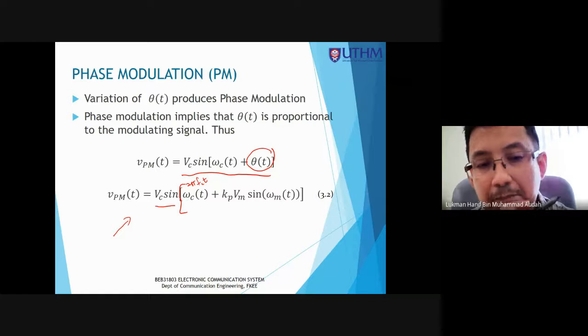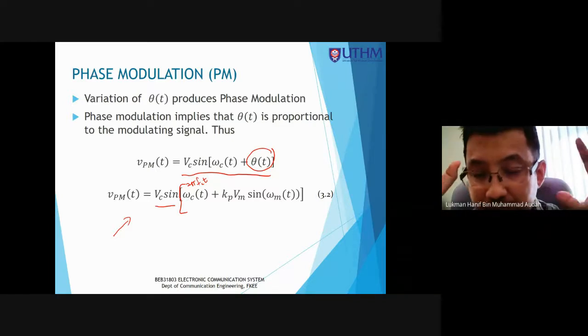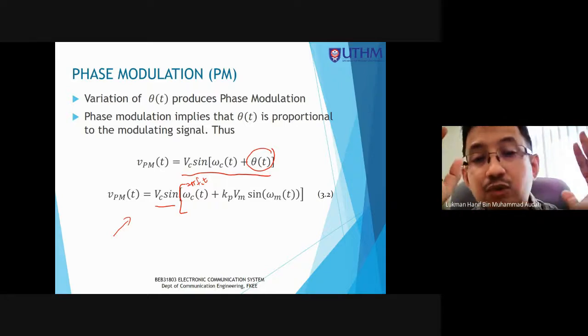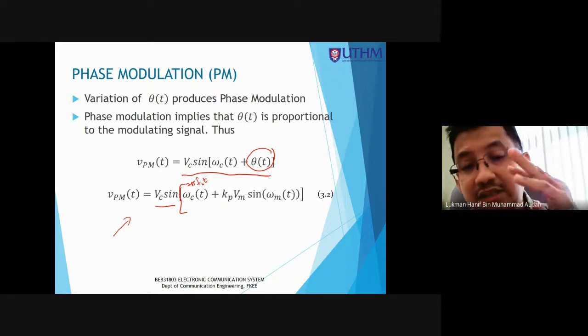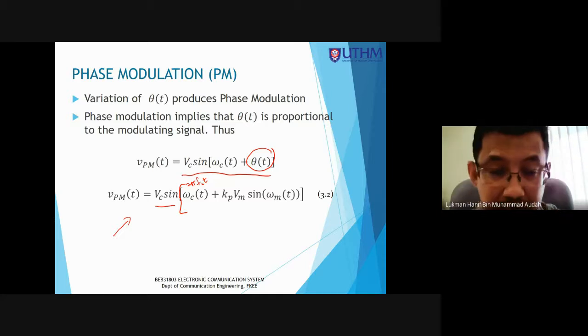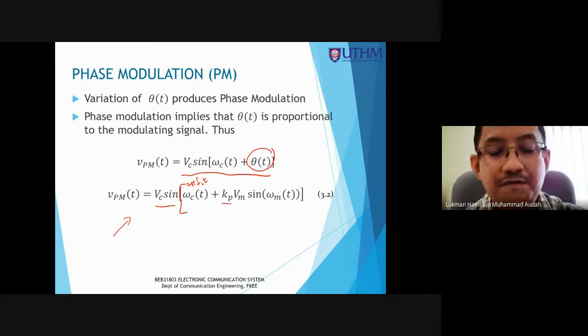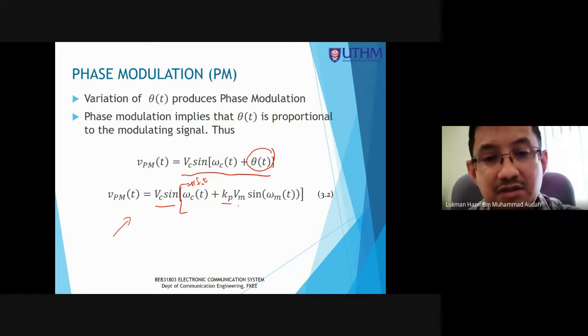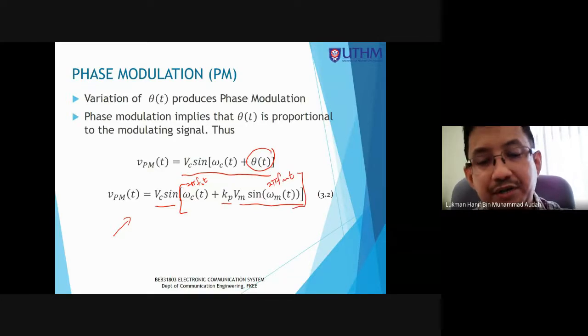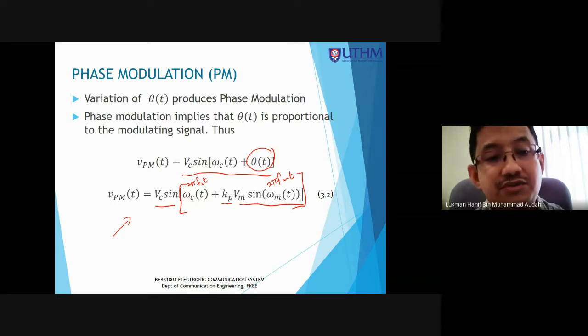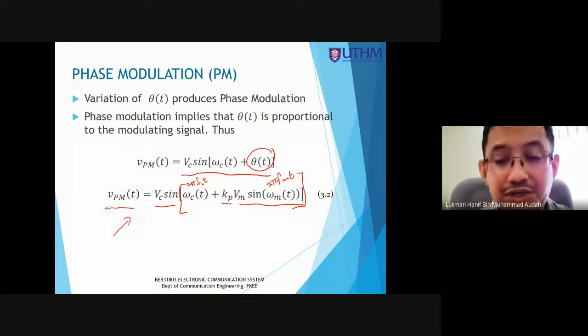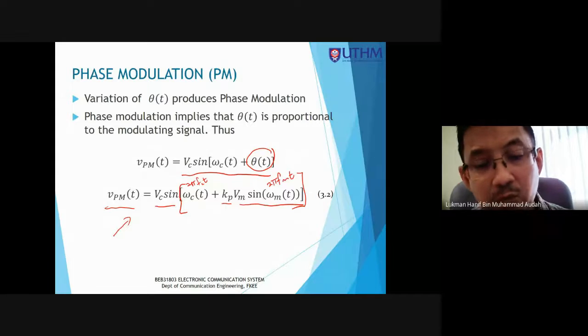Fct. Okay, plus. So this is, we want to define phase modulation equation. So therefore we need to use Kp. Okay, gantikan theta t dengan Kp Vmt. Okay, so Kp Vmt. Vmt is Vm sine omega mt. So this is actually 2 pi Fm t. Close big bracket. Finish. So this is the equation for phase modulation. Okay, ini adalah persamaan umum untuk phase modulation.